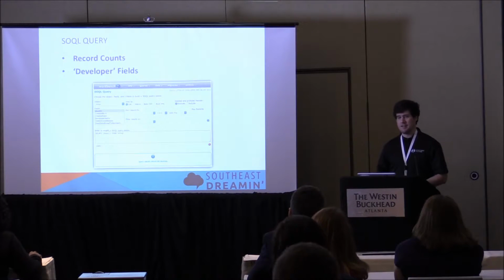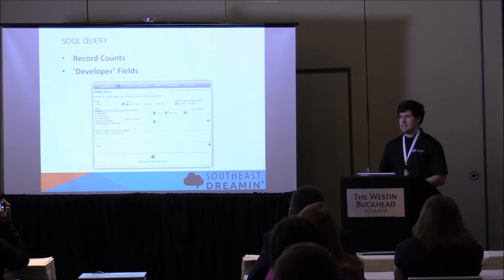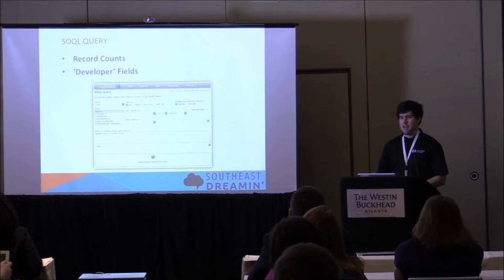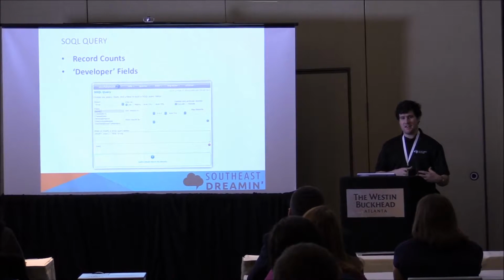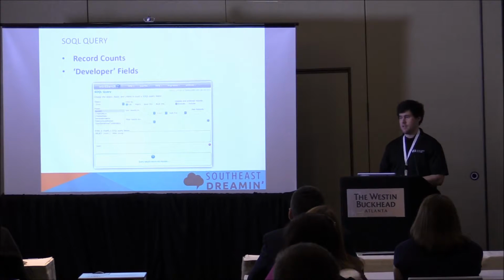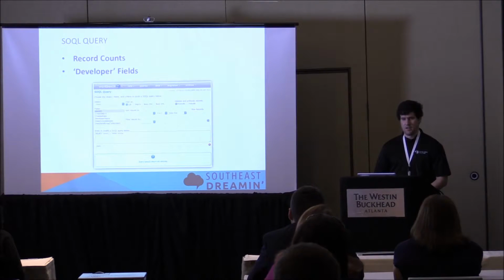How big of an issue is this going to be? If it's 20, maybe I can go make the edits for them. But if it's 800, is that a change request? Is that a year-long project, or what are we going to do? So it lets you see the size of the impact that kind of hidden object has, whether it's permission sets, whether it's public groups, any kind of hidden object that you're not necessarily seeing with the standard Salesforce report. How big of an impact is it having?